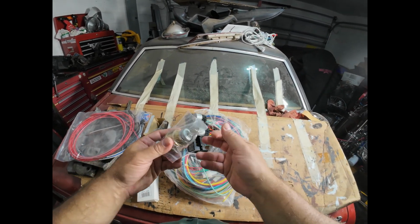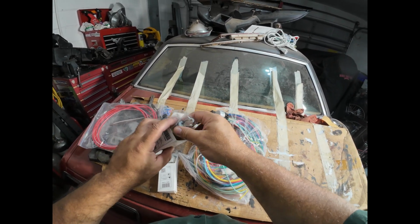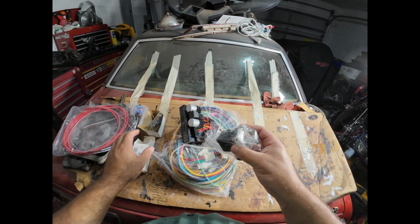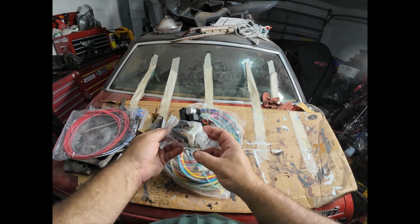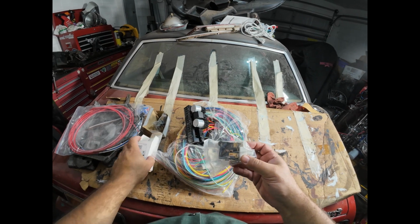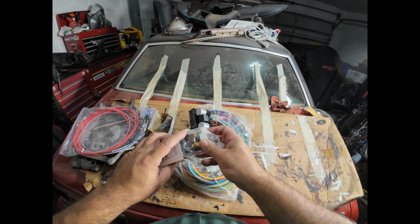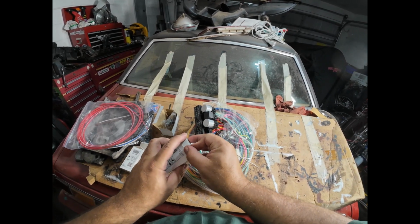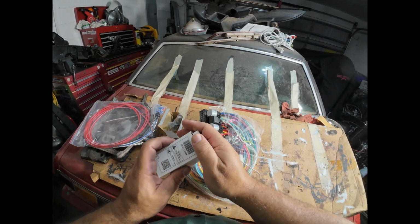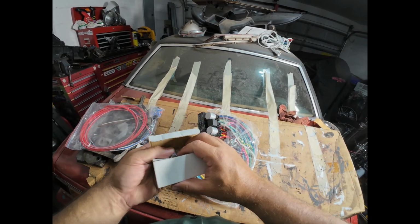It comes with a new ignition switch, but I'm not going to use this one because I want to keep the one that's in the car. I want to keep it keyed with the original key as best I can. It does come also with a new headlight switch, although I'll probably stay with the stock switch there as well. Well, a new one, but the same style as the stock switch. And I'll just graft the connector for the original OEM headlight switch and connect that to the new harness.